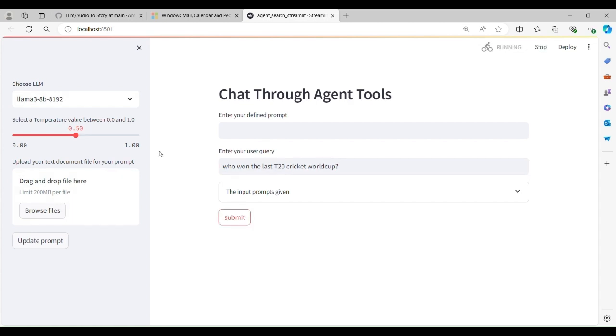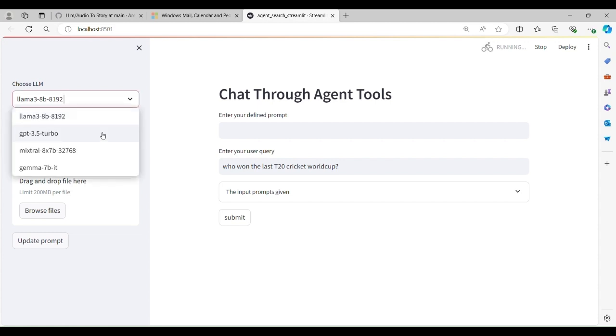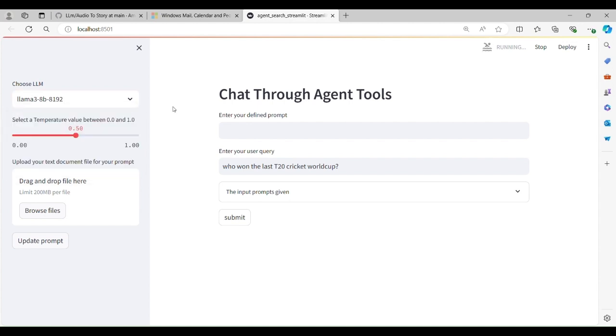Like in our previous videos, we are also using the choice of LLMs, like what LLM we want to use, and also the temperature values. You can set it from 0 to 1, 1 being the answer being more creative, and 0 being the answer if you want it more abstract. Right now I'm using a Llama 3 LLM, but you can also use other LLMs like GPT-3, Gemma, Mistral. We have shown the same thing in the chat with PDF video. Okay, so now this is running, and here we are getting the answer as tool use.